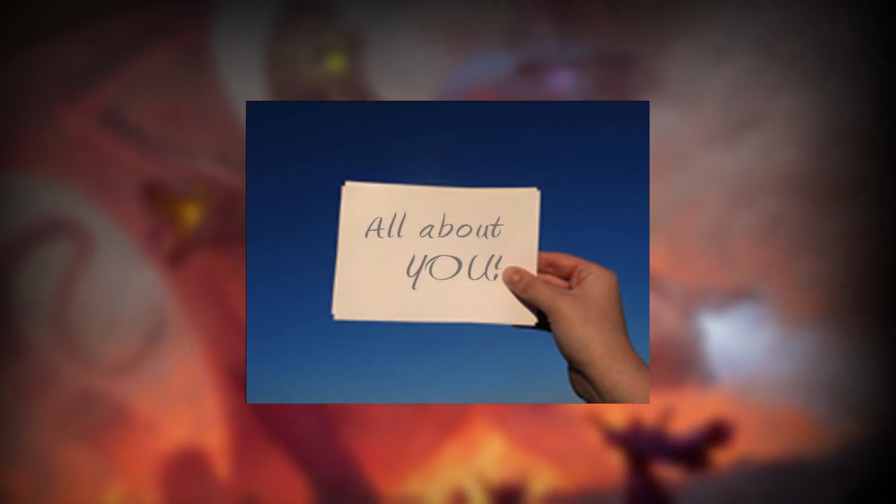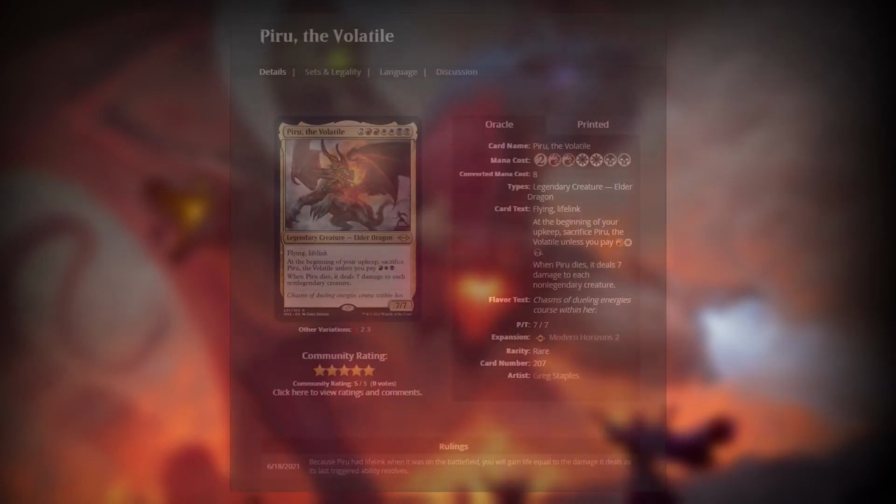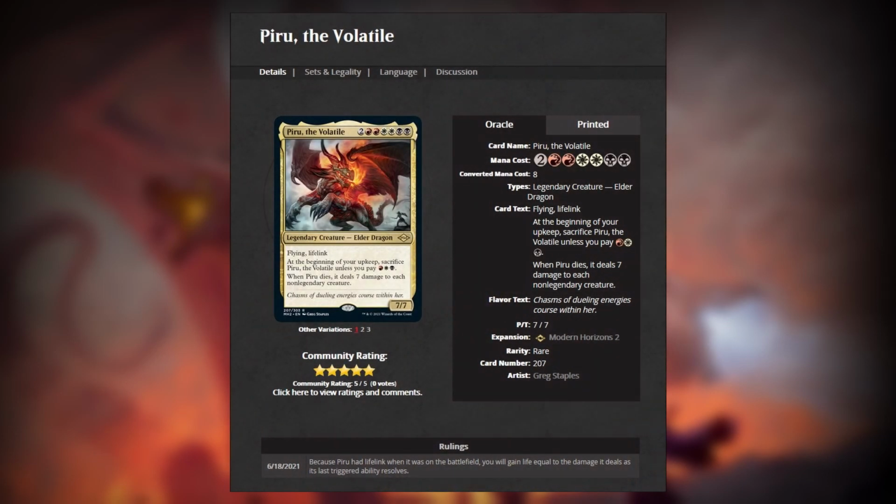I'd like to highlight one piece of removal that will do a lot of work for you in a potential late game situation. Piru the Volatile is an Elder Dragon from Modern Horizons 2. It brought back the upkeep cost to keep the dragon around, and this works very well in your favor. When Piru dies, it does 7 damage to each non-legendary creature.